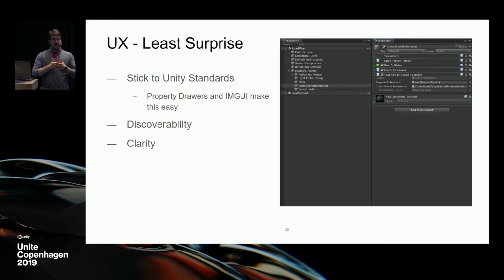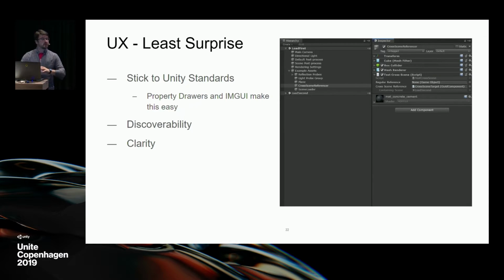You really want every tool you write, every editor you write inside of Unity to work as the user expects. But expectation is a tricky thing. If you're working with your team, you can set those expectations. You can, like I said, build a shared language. We don't have that luxury. So we really have to keep things working like Unity as much as possible. Anytime we write a custom tool, we want it to just behave like it's part of the larger Unity ecosystem.